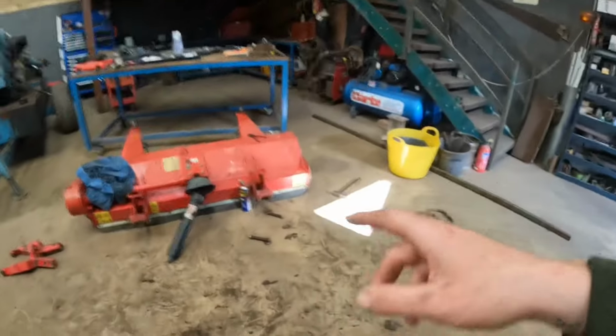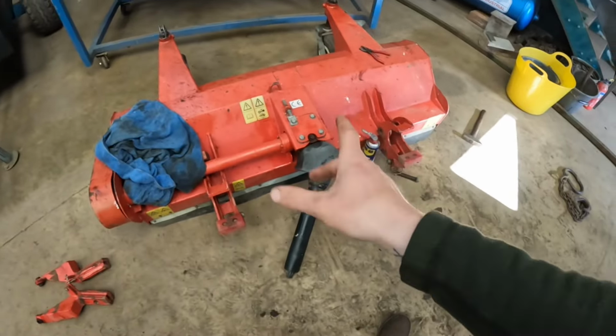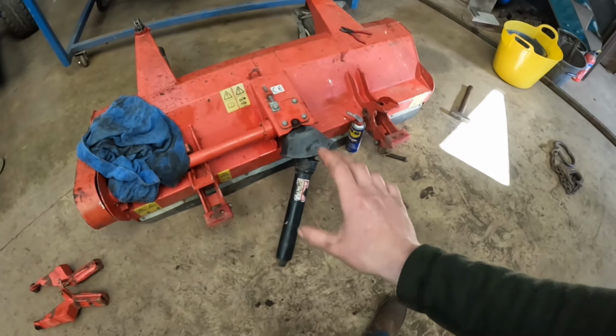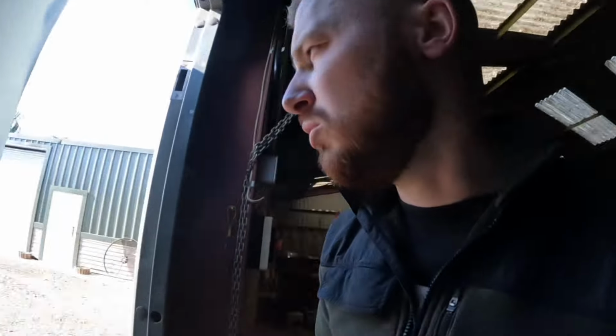That's a flail mower for the Kubota, you know, the little tractor that we got. Bought that from Cheffins the other day, went and picked it up, but the PTO is wrong for the Kubota, so I'm in talks with Ben Burgess to get a PTO, because they sell Trimax mowers.